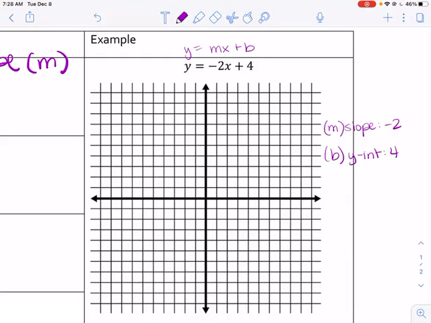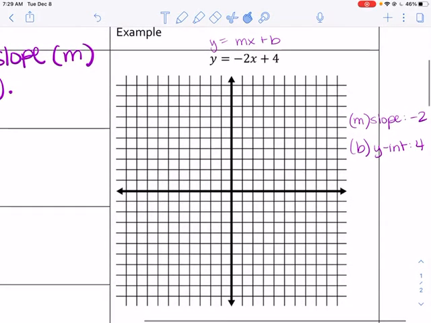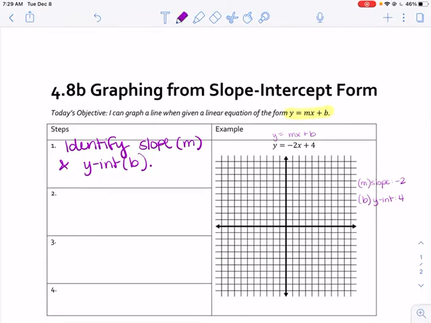Okay, so I did that part. I haven't actually graphed anything yet, but I'm feeling pretty good. The second step that you should do is you should plot or graph your y-intercept. And it's going to be at the point (0, b). Or you can just think count b on the y-axis. The reason why we don't graph the slope first is because you could draw the slope basically anywhere, and you wouldn't be able to guarantee that it goes through that y-intercept. So we make sure we include the y-intercept by plotting it first.